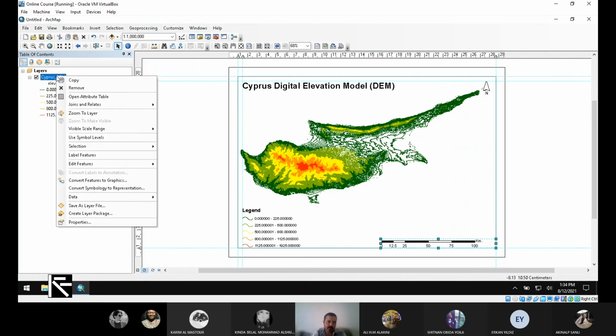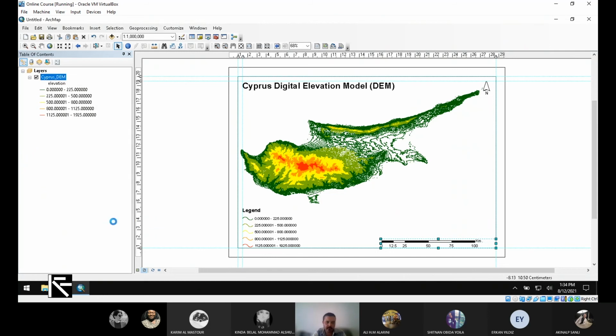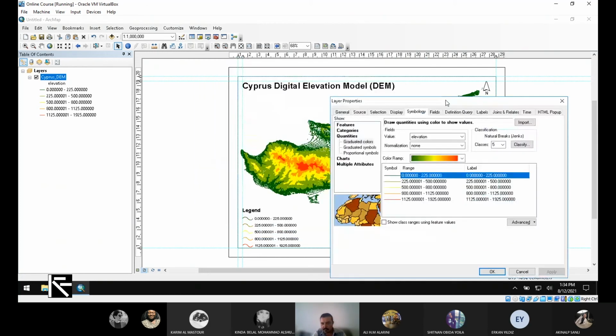For this purpose, I'm just going to the property and changing the label. We have label here. I could say very low. Then I could say low rate.